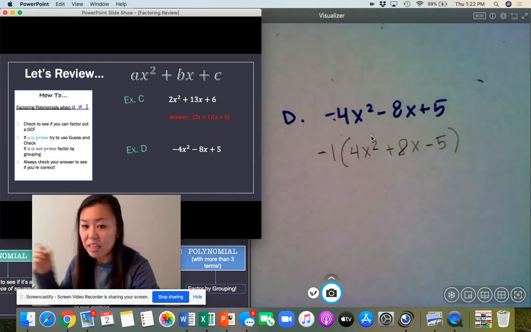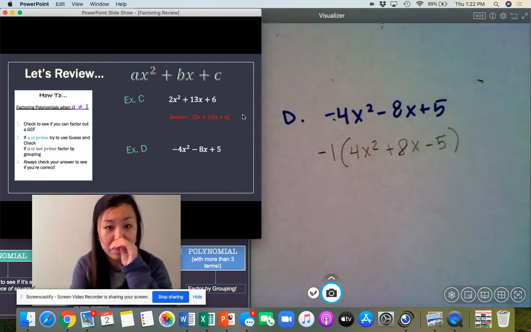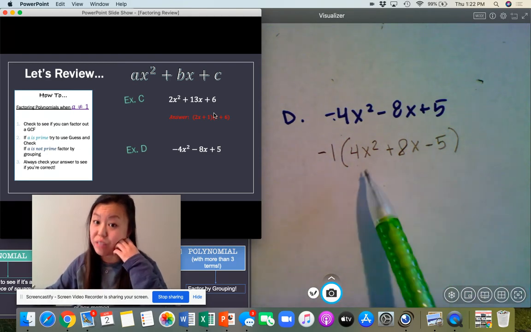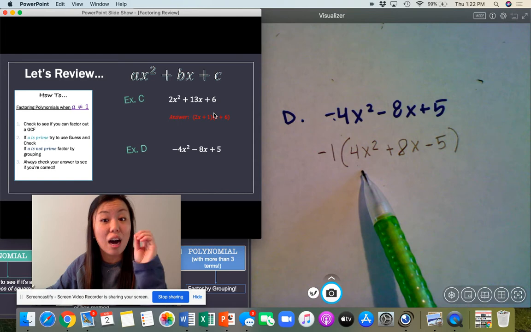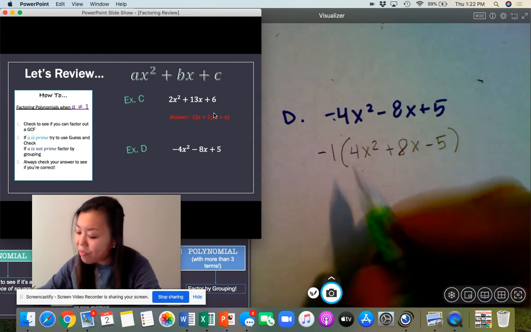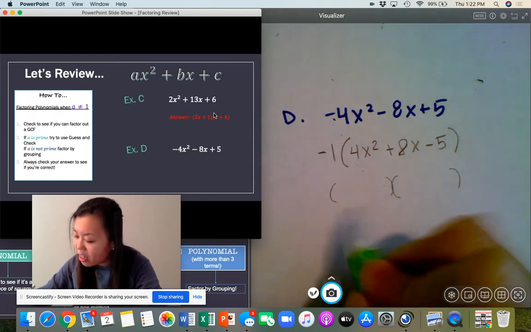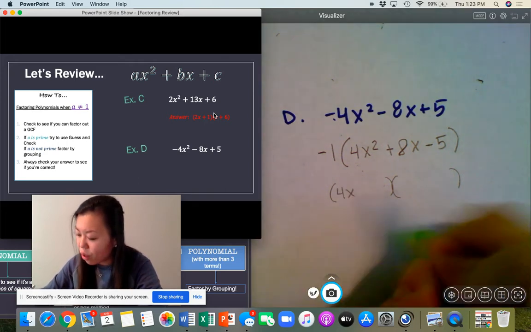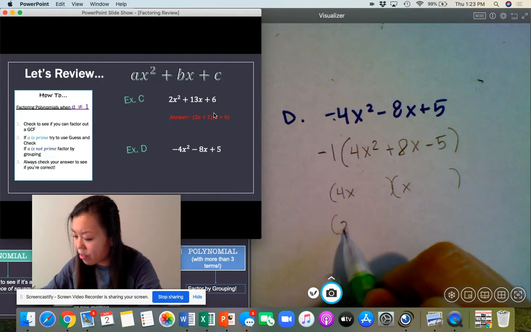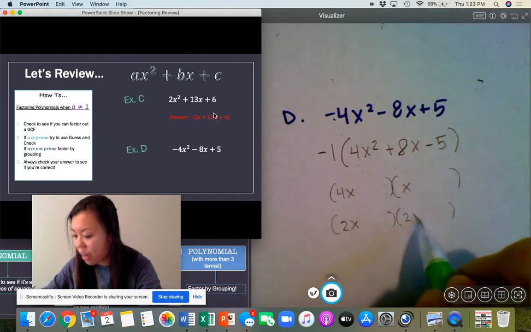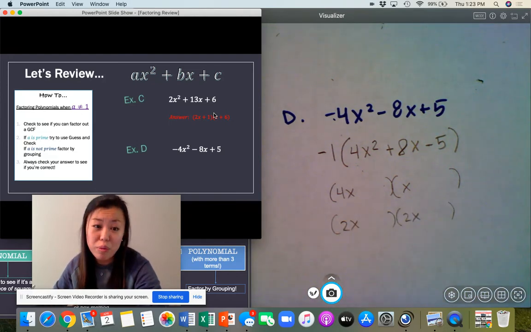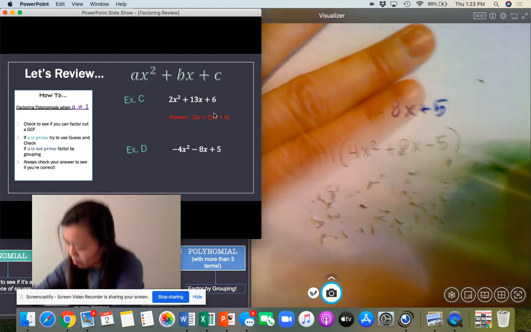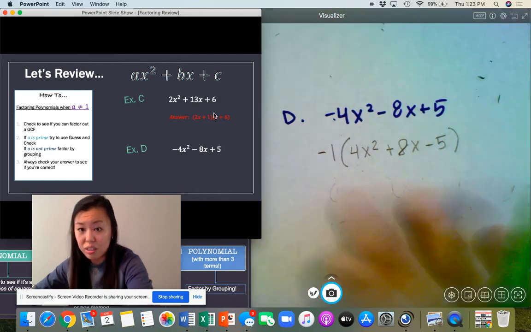All right, and this one's a little bit trickier than our original example because you're going to notice that my leading coefficient in this trinomial is 4, and 4 is not prime. Now if you try to do guess and check, this is why it becomes a little bit more difficult, because I can have 4x and x here, I can have 2x and 2x here, all right? So we don't really want to use guess and check. So I'm going to erase this work here, and we're going to start over.